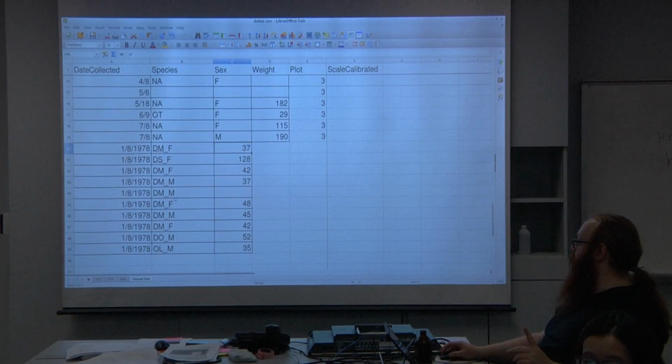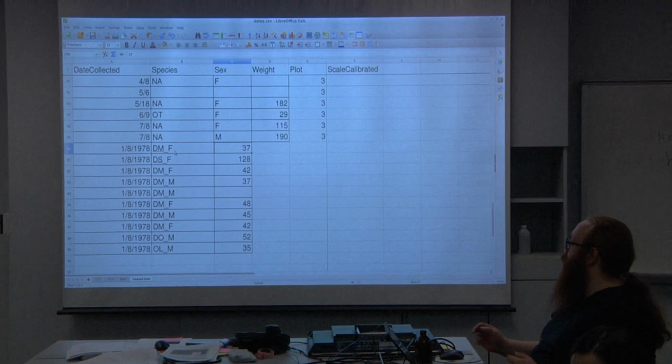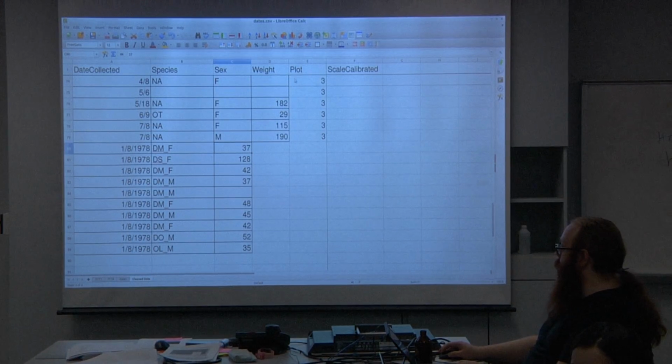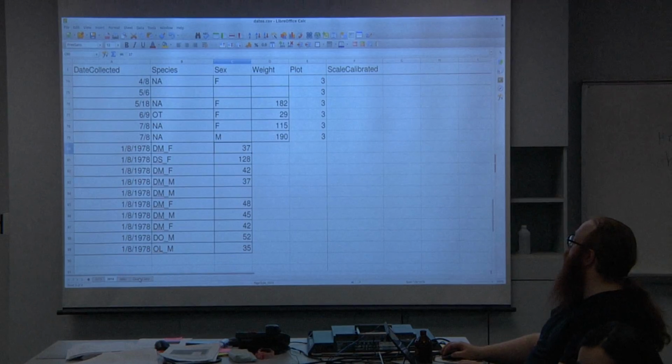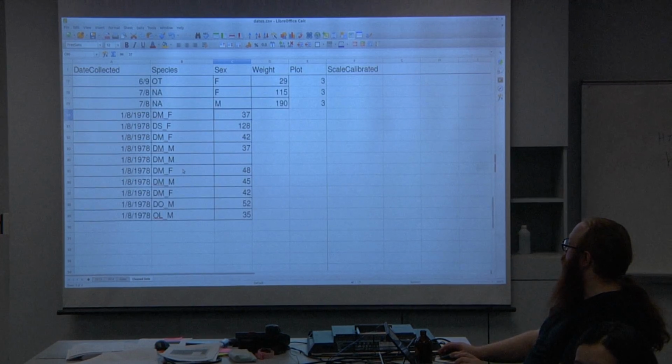So for how to divide the species with the underscores in it, I copied over the data from 2014. Of course it's going super slow right now for some reason.